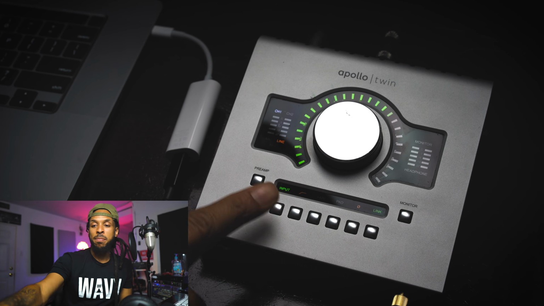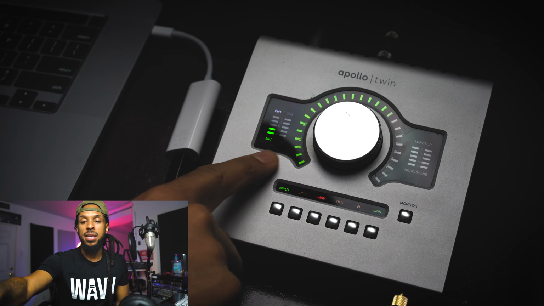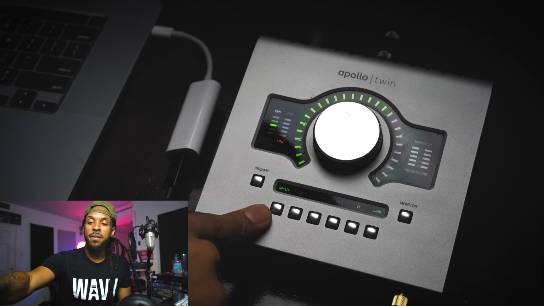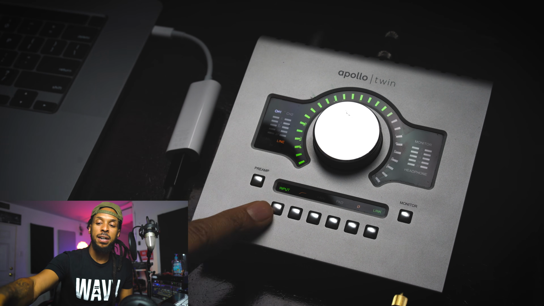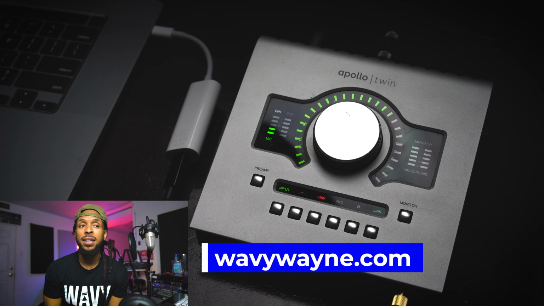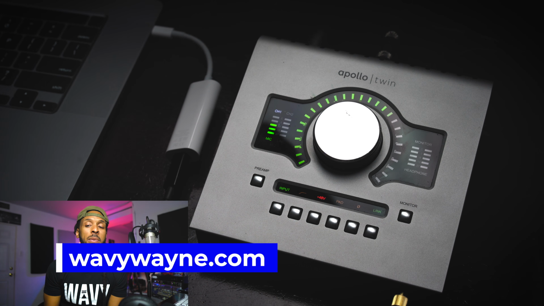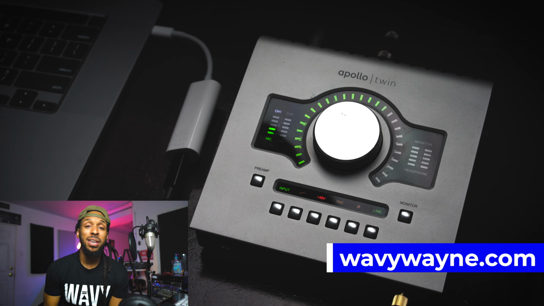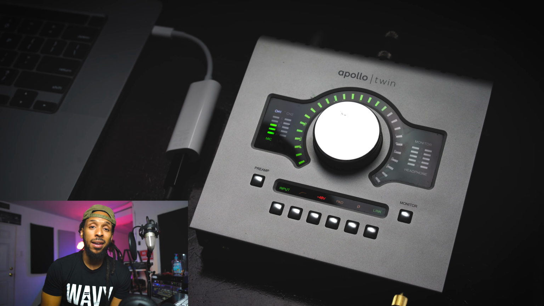So just make sure that you are on mic, and you see there is even a mic line indicator that gives me the mic input level. And if I hit that, it lets me know that it's looking for a line level right there. So boom, that's pretty much all the controls on this audio interface. And one thing that I would recommend is that you watch the meters as you are recording. Don't just set it and forget it. Your artist or client or yourself might get a little too excited, too loud, or maybe too quiet. You might need to make some adjustments during the recording. So make sure that you keep an eye on your meters while you're recording, and you should be good.